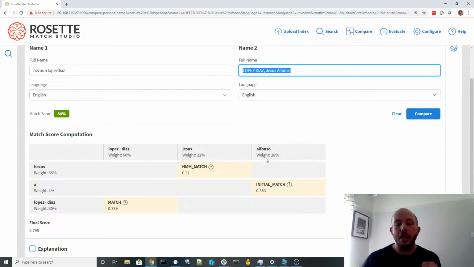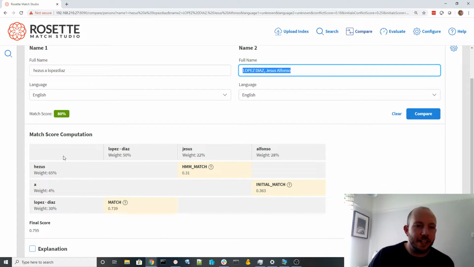The name weightings refer to the length of the name and also how common that name is. And sometimes there might actually be differences in weighting based on the position. So there might be a boost to the end of the name, or a boost in the middle, or a boost at the start. We see that again here, a very short name. The initial actually only contributes 4%.